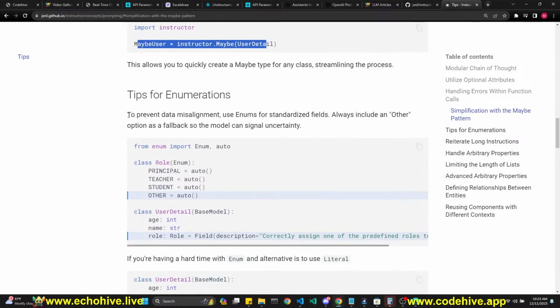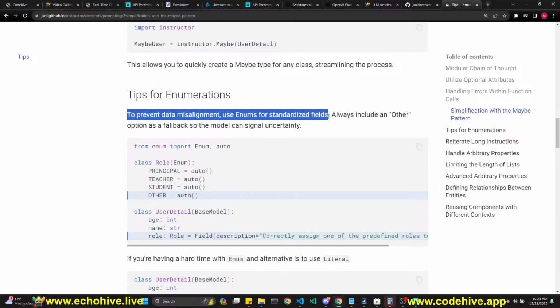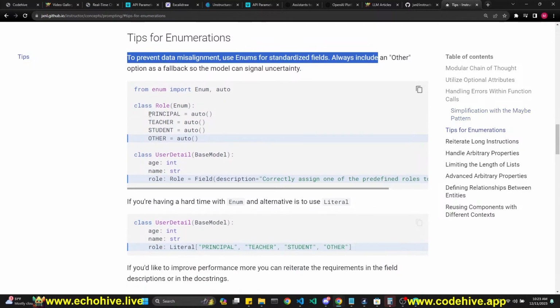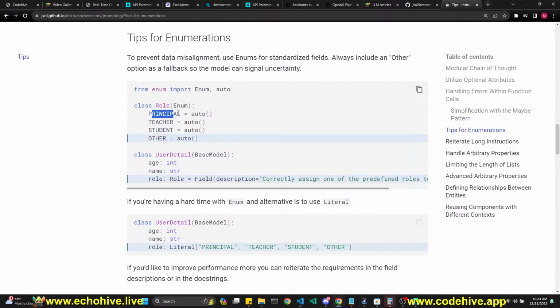Tips for enumerations. To prevent data misalignment, use enums for standardized fields. Always include an other option, and a fallback, so the model can signal uncertainty. Essentially, if you set the enumerations, then instead of saying, well, role can be principal, teacher, student, which you'd have to say to GPT one way or another in your instructions, Pydantic along with Instructor is going to do that for you.